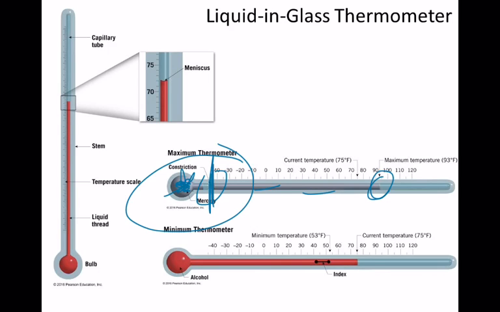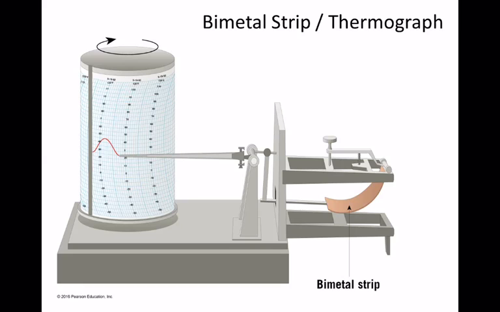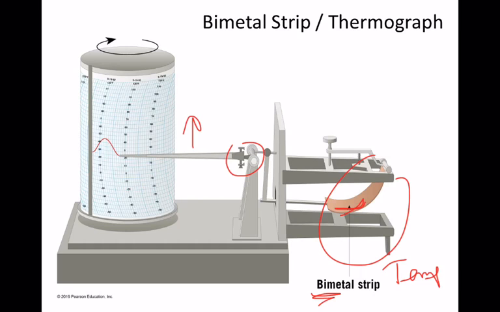This one, similarly, will capture the low temperature. Kind of a different gizmo there, they have a little floating thingy to capture the minimum temperature. And this is your two metals right here, a bimetal strip, that depending upon the temperature, this curvature will change. And as it changes, it ultimately moves this thing up or down.